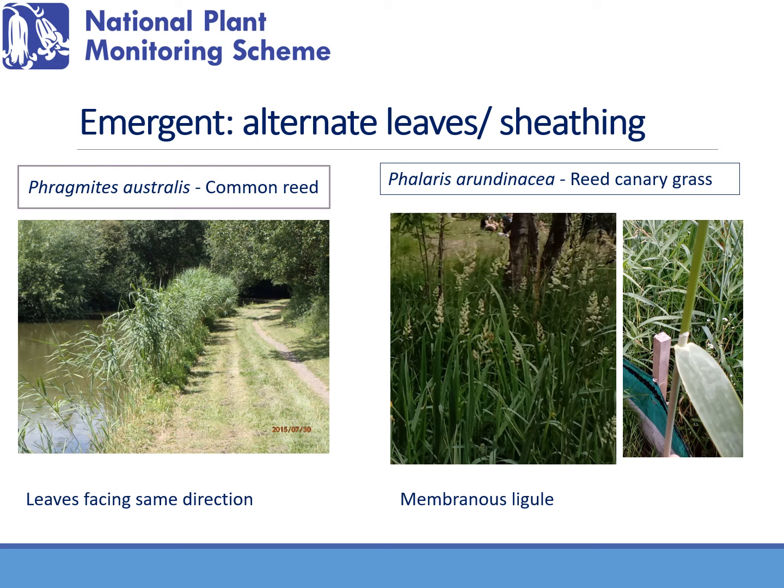And that's how you would distinguish it from the other grass that's common along the edge of waterways, Phalaris, which tends to be a bit shorter, a bit less robust than Phragmites. But if you look at the picture right on the far right, you can see the ligule of Phalaris, which is very membranous as it clasps the stem.